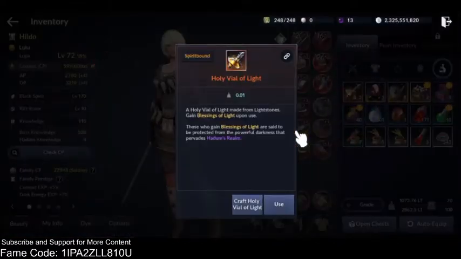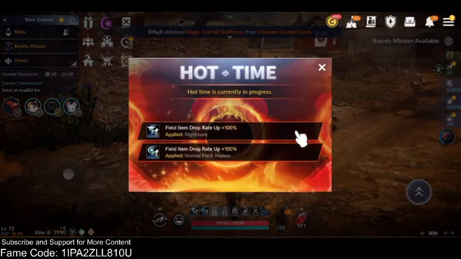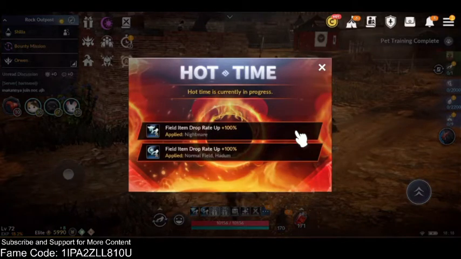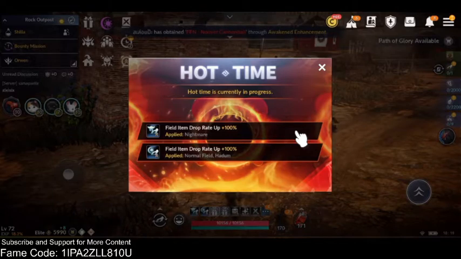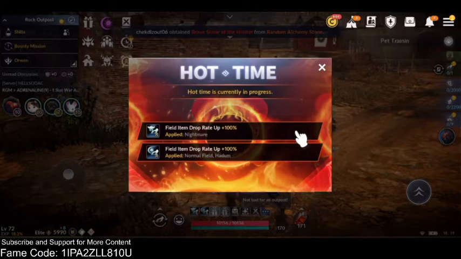I always save Holy Vial of Light, and then I enter probably every weekend, because if you enter every weekday, you will be getting a smaller bonus. Actually, this one is an event. It's an event thing for this game. The reason I always go every weekend is because I can get an additional 100 combat experience during the weekends, starting on Friday up until Sunday.